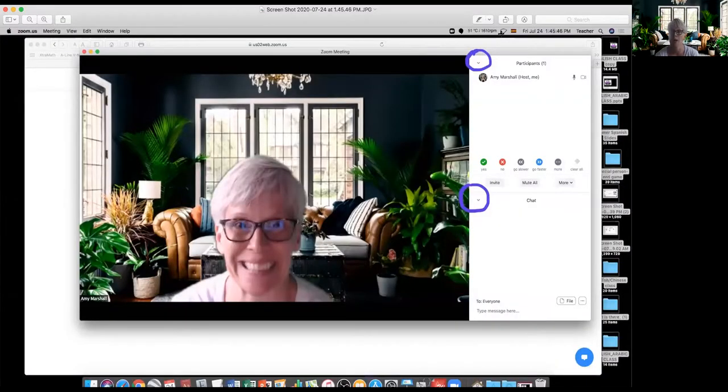Okay, so if you want to pop out your chat so that it will stay open, you click the chat button on your bar at the bottom. I should probably share that one first.